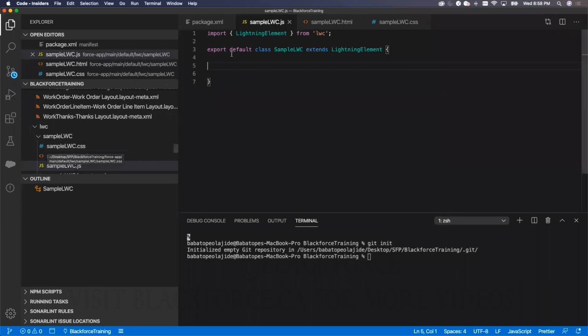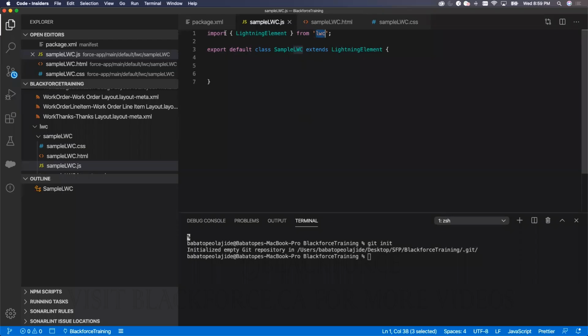The first thing is this, import. I'm pretty sure by now you guys know what import is based on your introduction to JavaScript. Import is technically saying I have what Salesforce refers to as the LWC module, and I want to grab Lightning elements from the LWC module that exists in the Salesforce framework.